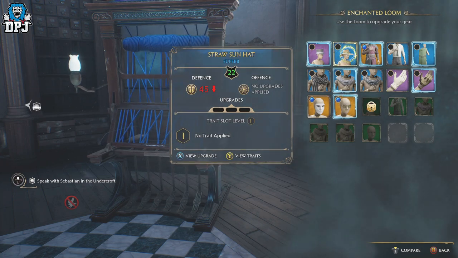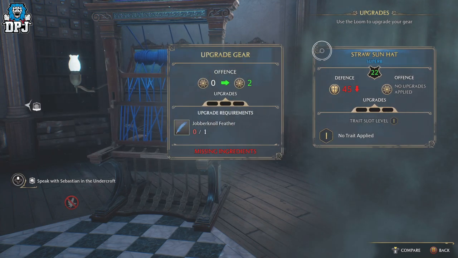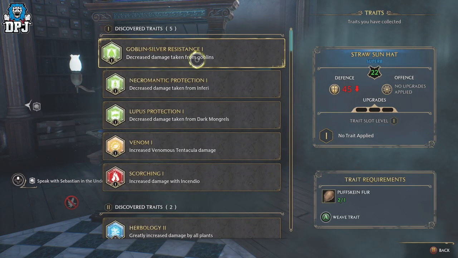A blue, you can only apply level 1 traits to them. And if we look here, guys, you'll see your discovered level 1 traits right here. Now, to apply one of these traits, you require a certain ingredient. This one right here requires puffskin fur. Now, this is important to note.